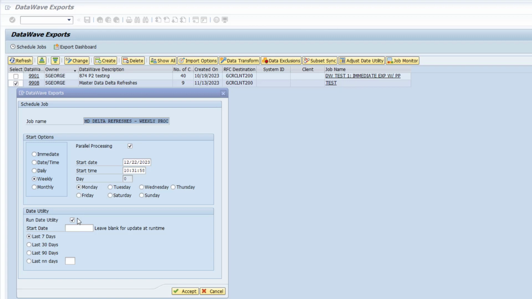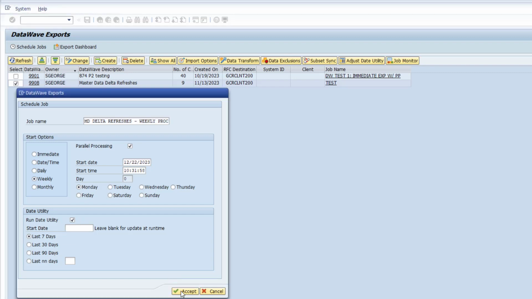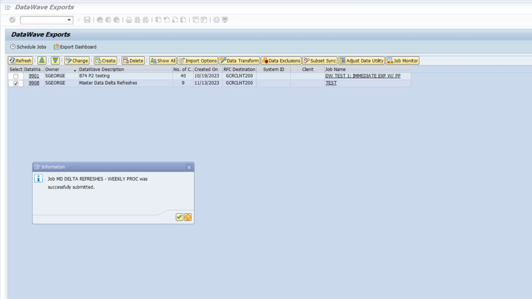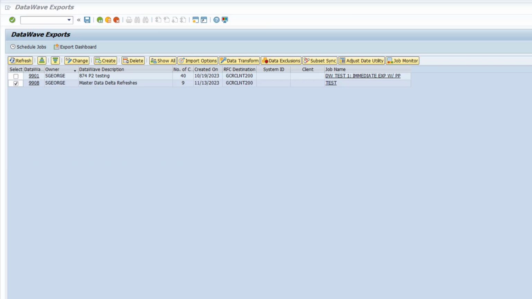Then select the option to designate the number of days this utility looks back in time. Qlik advises using the setting that best aligns with the export's frequency. For example, if the export is scheduled to run weekly, then set this utility to be weekly too. Click the Accept button when done. Close the informational message that appears.